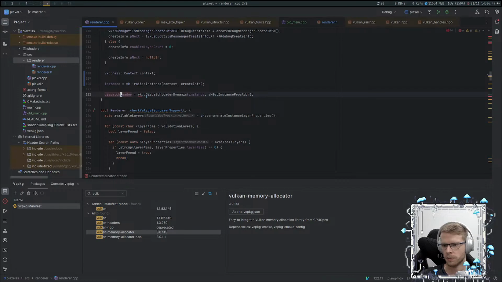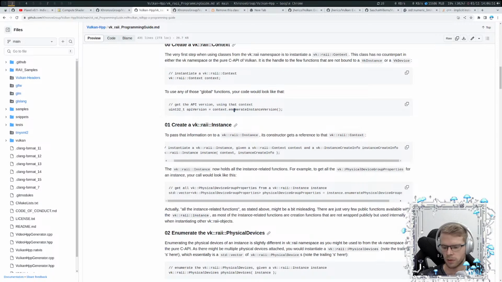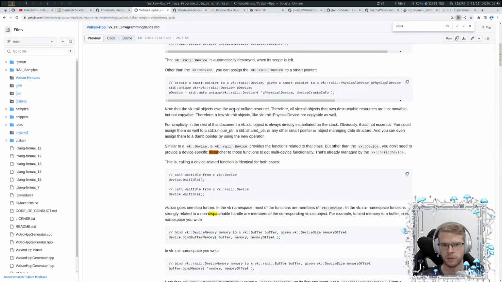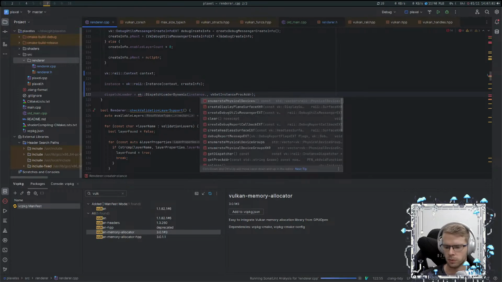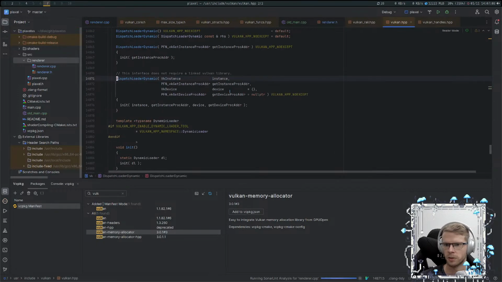So I need the dispatch loader. Let's check if there is one. No, I don't think so. Okay, I need to dereference, so I don't know how it works, but the dispatch loader needs a VK instance.